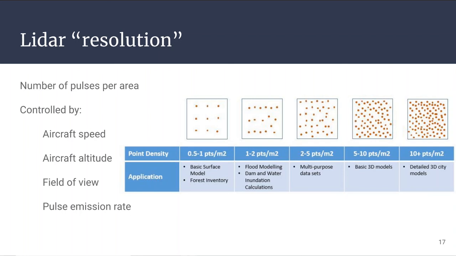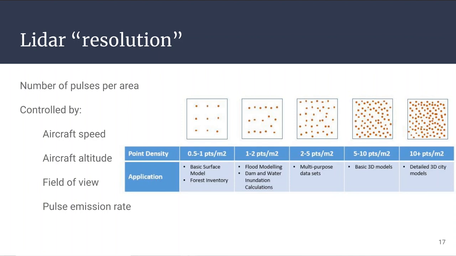However, on the other end, if you're just trying to create a DEM over a very large area, like, remember that US 3D Elevation Program, they're trying to make a DEM nationally with LiDAR at a 1 meter resolution scale. So once they process the data, they'll make a raster of 1 meter resolution. You don't need a whole lot of points to create that kind of DEM. So for a basic surface model, you might just need 1 point per meter squared.